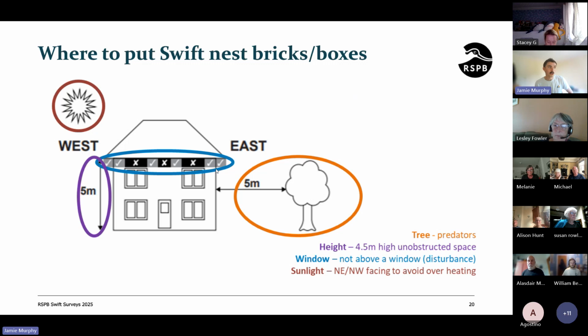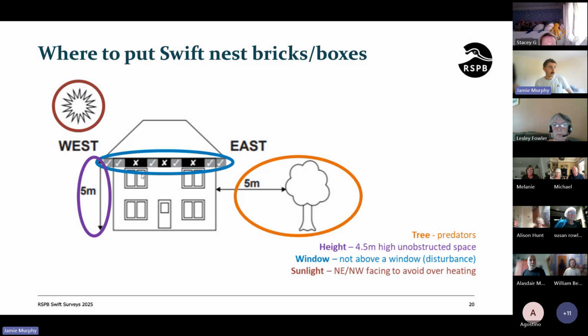They need to be no lower than under the roof of a two-storey house. The reason for that is when they leave the nest, they drop down and then fly up again. So if they were to be any lower than that, they risk landing on the ground and they'd find it very difficult to get up again from the ground.